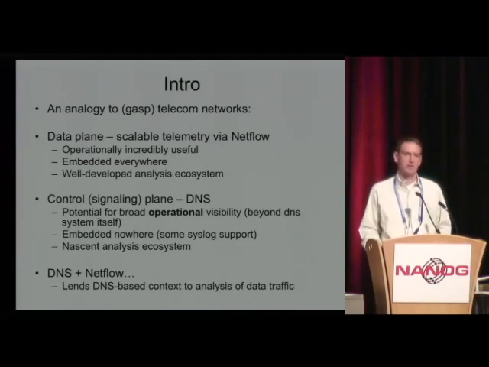Right now, if we want to understand what's going on in the data plane, we have to use something like NetFlow or its friends. And these are incredibly useful, but they have their limits. I think you get real power by combining DNS, so the signaling from the user, with the telemetry coming from the routers. By combining these two things together, you get a whole new world of information that before wasn't possible.